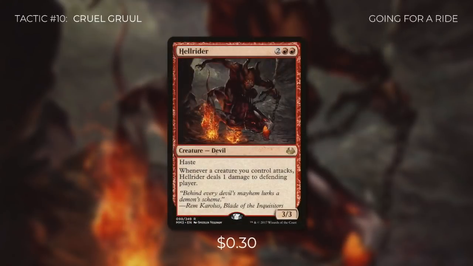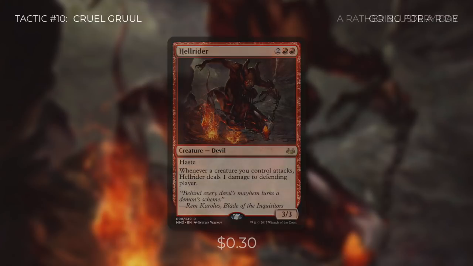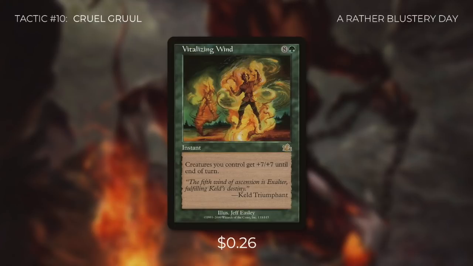And then there's Hellrider, and whenever a creature you control attacks, Hellrider is going to deal 1 damage to a defending player. This card greatly speeds up our kill clock even if our opponents can block. And finally there's Vitalizing Wind, which can be a great surprise finisher. It's an instant that's going to give creatures we control +7/+7 until the end of the turn. So even if just some of our small creatures get through, we can easily blow our opponents out with this card. This deck is fast, aggressive, and a ton of fun.